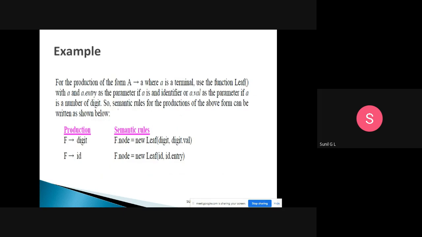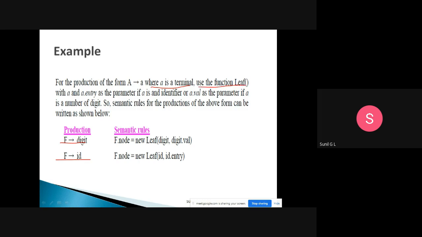Then, in addition to that, we have two more, the last ones, f tends to digit and f tends to id. For a production of the form capital A tends to a, where a is a terminal, we use the function leaf.